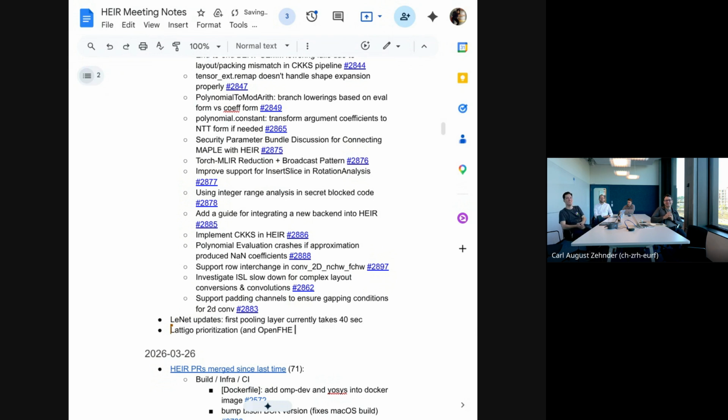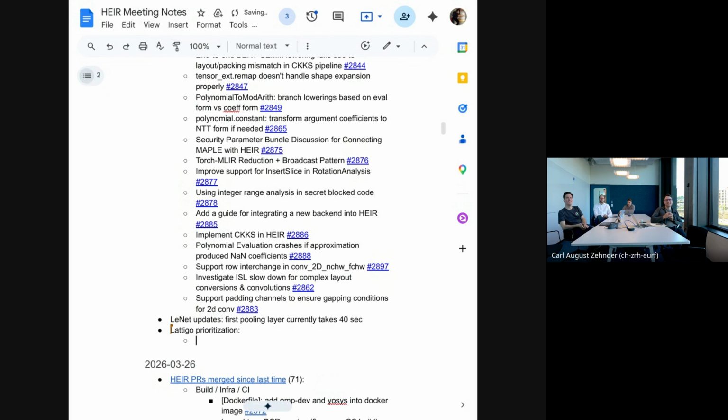Right. We have some good news in that we have some people who will soon be eligible for T-shirts and mugs, because Mark is actively working towards his first PR on very similar things. You might have guessed what he's working on based on the questions about the convolution and the padding. As part of our work with Orion, Mark added a conv1d for an application where we need that, and it would be lovely to have that also in here. I think it would be a good starting PR. That's not necessarily related to Lattigo prioritization, but that's the upcoming thing.